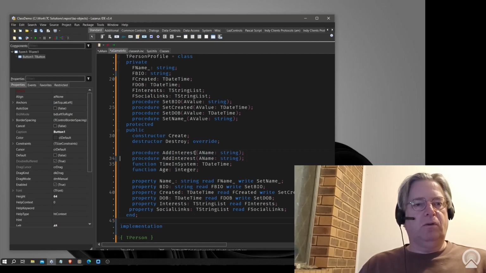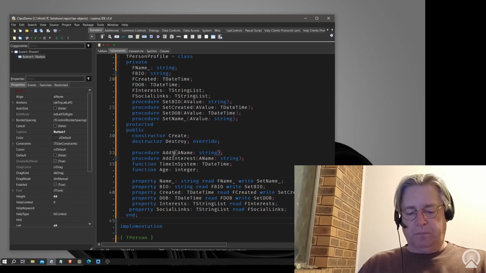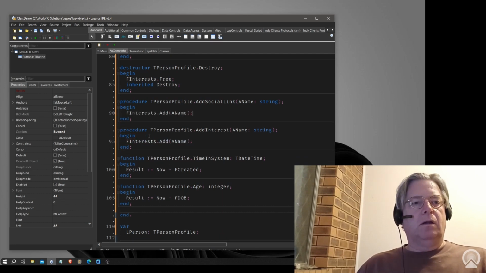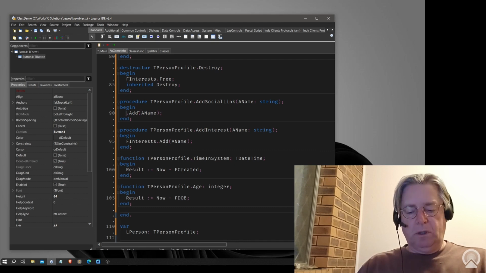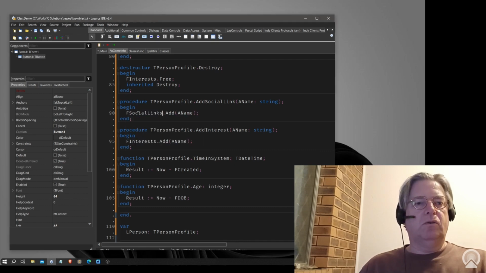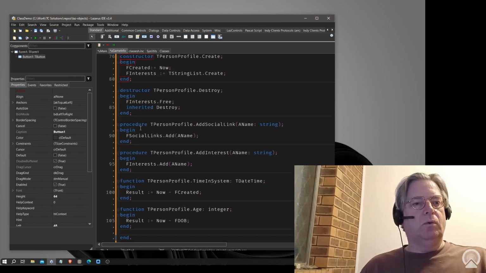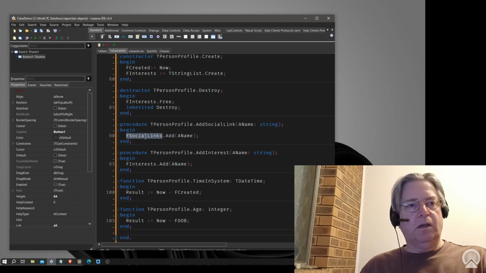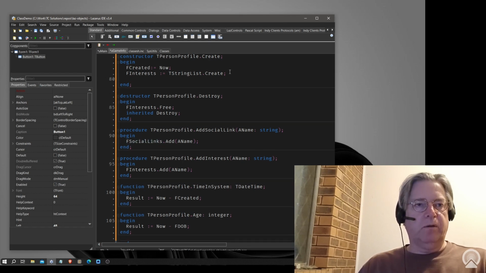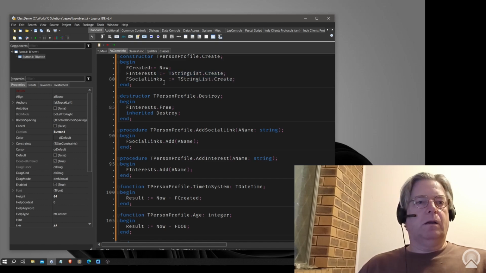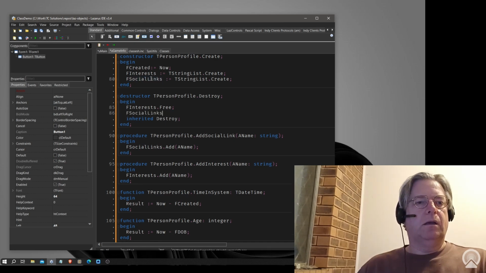So let's just do here add social link, go back down to there, and here this one now would be f social links dot add there, and again here we would do, in the constructor again, we would need to create one of these, and again here free that.